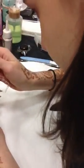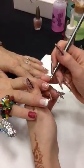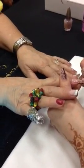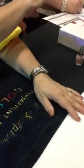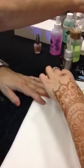This is also a self-leveling product, so you can see I'm kind of just placing the gel wherever I see a little hole, and it will level out with the other gel. Before you seal, can I just see how thick it is when you're putting it on? Go ahead. So it's not thick, thick, but it is a little bit thicker. Okay, go ahead, put that in for me, please.